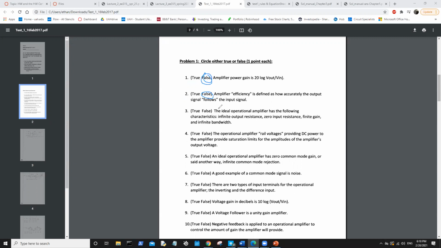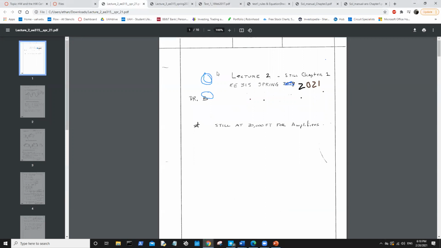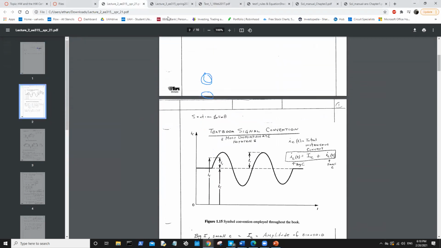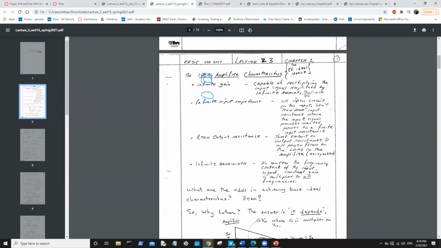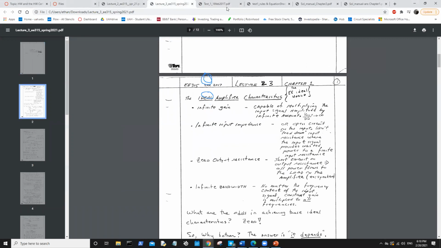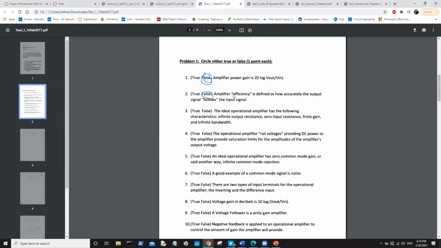Yeah, so this next one, true and false. So this one's actually, I'm pretty sure if I turn off that, pretty sure this one, oh, they follow me? Beautiful. Nope, wrong one. This one. Yeah, ideal amplifier characteristics, it's all here. So let's go down here. Yeah, so we have true, false.